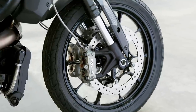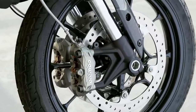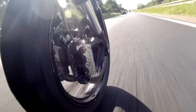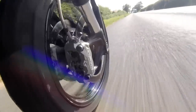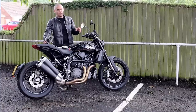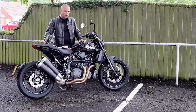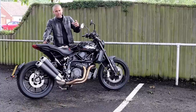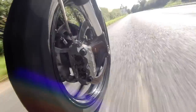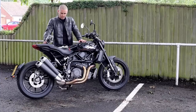We've got a decent spec of Brembo brakes — not the top-spec Brembo Stylema stuff, but decent Brembo calipers with a Brembo radially-mounted master cylinder. The brakes are absolutely brilliant. The ABS is a tad rudimentary — it's a two-channel system, front and rear only, no cornering ABS — that's reserved for the higher echelons of FTR ownership. It cuts in absolutely fine, though it's a little bit abrupt when it does. At least you know it's working in the background, which isn't a bad thing at all.